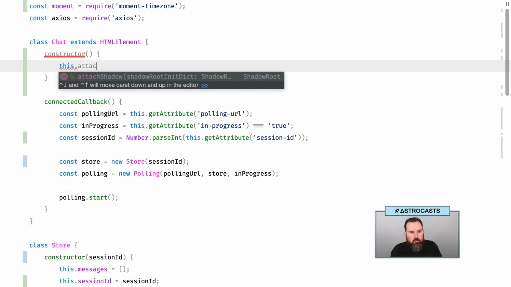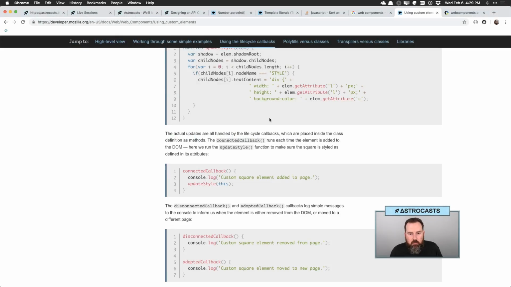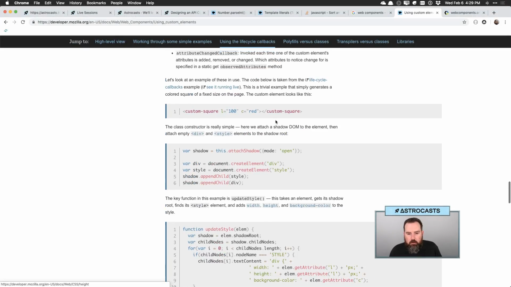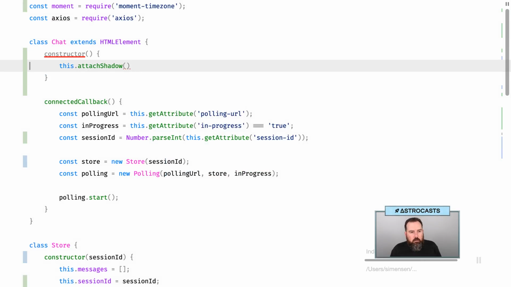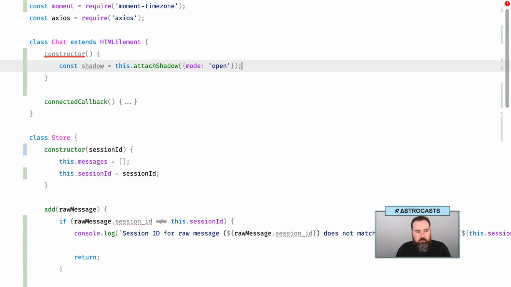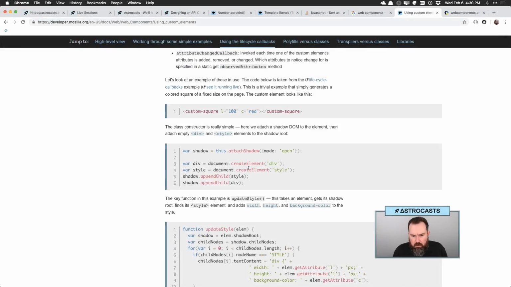Create. Let's do open. Is that right? That's a string. All right, so it creates a shadow node.